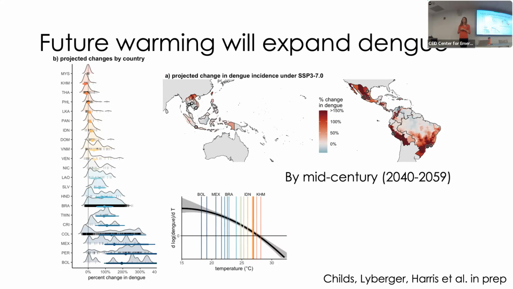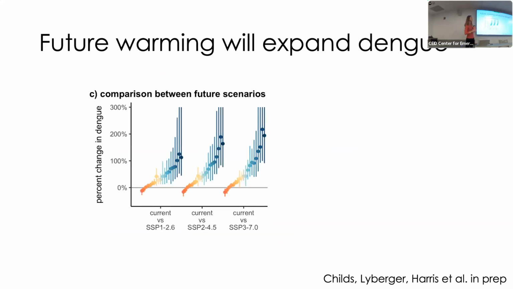Is this accounting for where the people are? Yes, these municipalities are weighted by population size. Those are some of the biggest areas of population expansion in the world. Population density is a potential factor in increased dengue transmission. Yes, it definitely is. Right now, that's not built into this model at all, so that would be on top of the temperature-mediated changes.